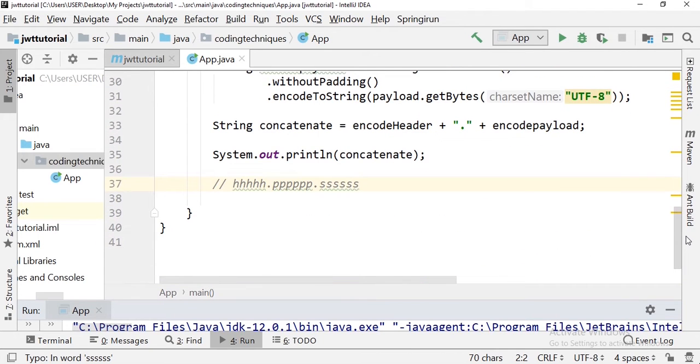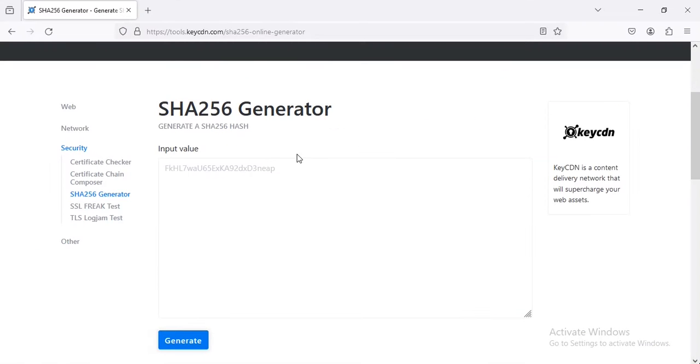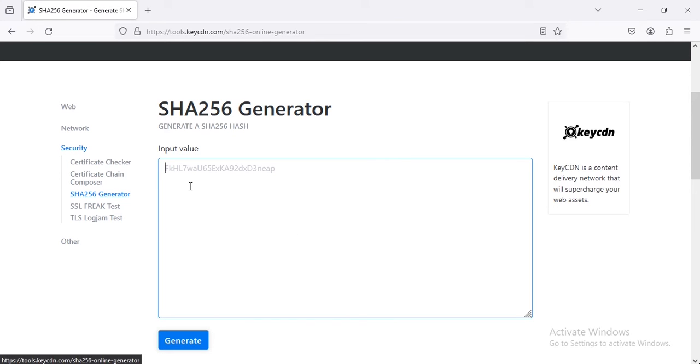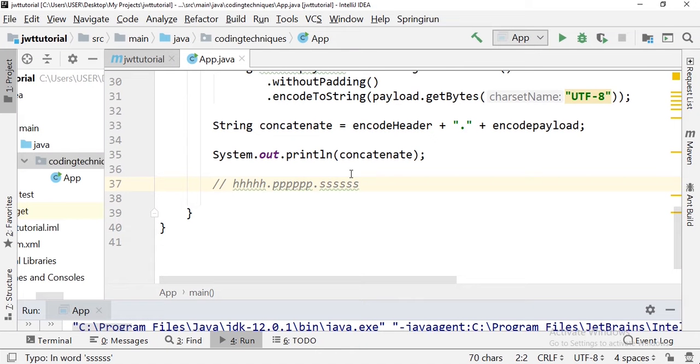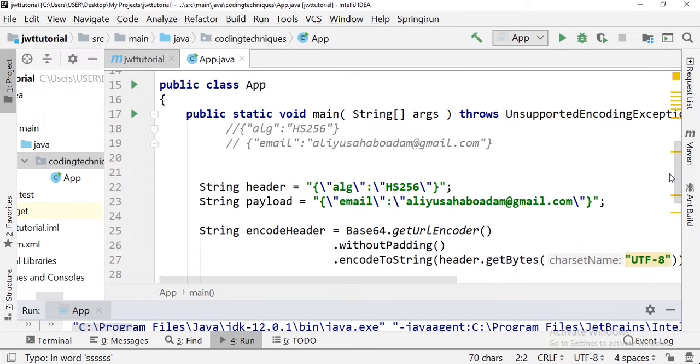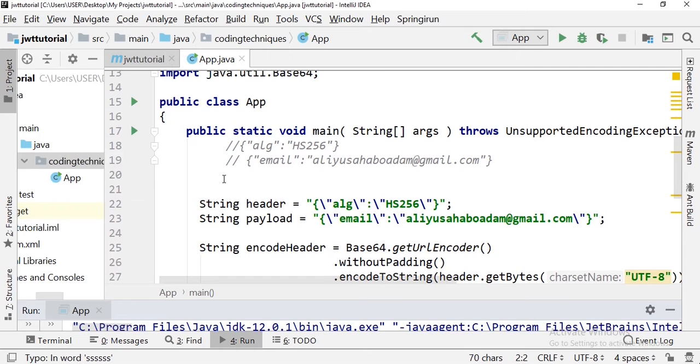So there are online key generators that we have. One of these is the tools key CDN. You can add values and generate keys for the algorithm you need, but in this case I will just go with the provided JWT, which is Java JWT.